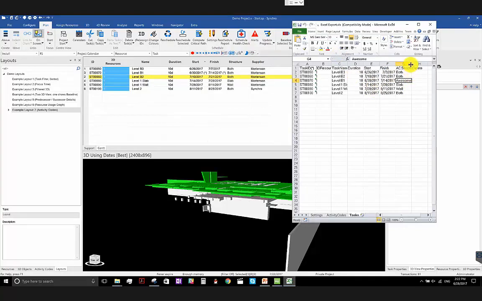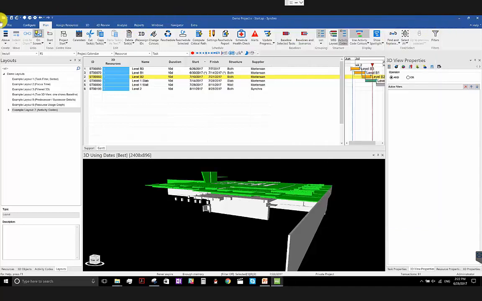And then in this activity code column, using the old values, I updated one of them. I changed that activity code value assigned to this task to awesome. Also, I didn't create that awesome activity code right here. So you may be wondering, what's going to happen to your schedule after you decide to synchronize from the updated Excel spreadsheet? But let's take a look.